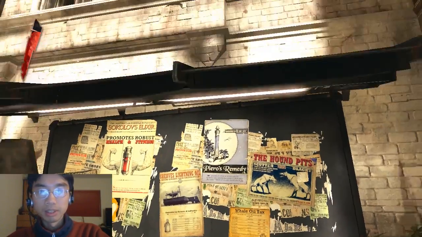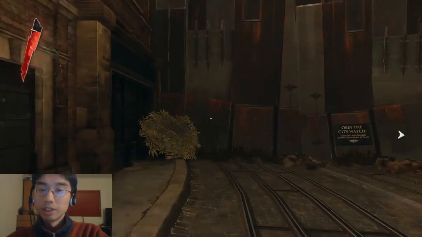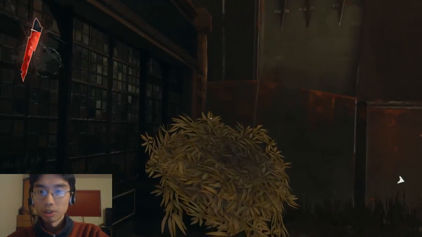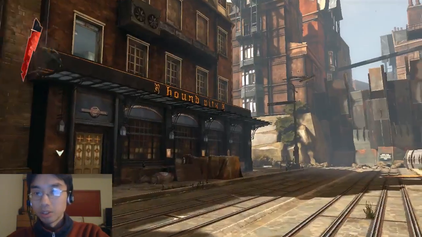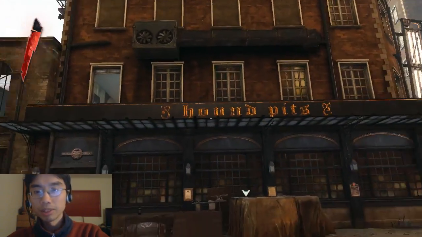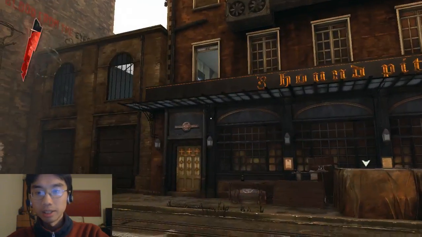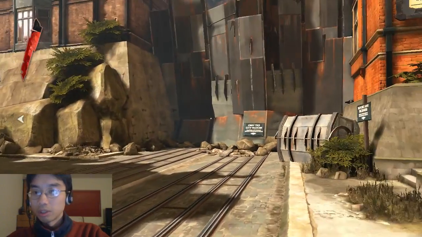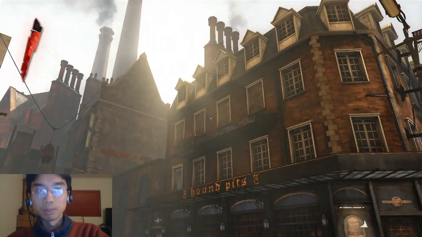Piero's remedies... Alright, a lot of background information in the posters. So this is also closed off. We can't explore the city. So this is like the front of the Hound Pits Pub. And you notice there's a sign there. And I guess there's the front door. There's also another front door there. So this is like a small piece of the city that's been cut off.